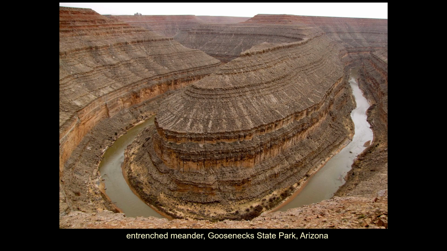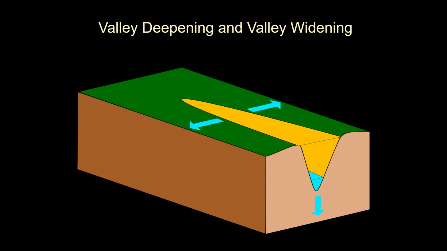Another example of that is how you can see these sort of things in drier states. This is Gooseneck State Park, and here the Colorado River just continues to cut down as the land surface is pushed up. I mentioned this a little bit, I think, in a previous video, it's just sort of like a knife cutting through butter. That's kind of what's happening here. As the land surface pushes up, the river continues to cut down, and it forms these really unusual meanders, which are really quite amazing.